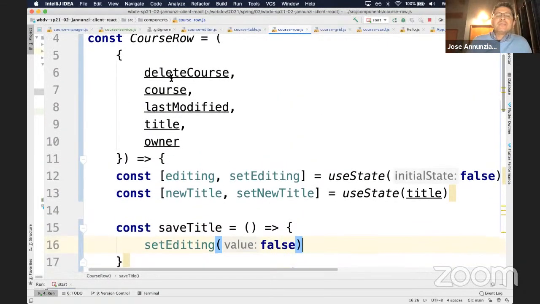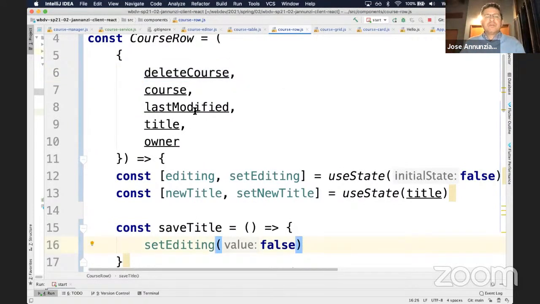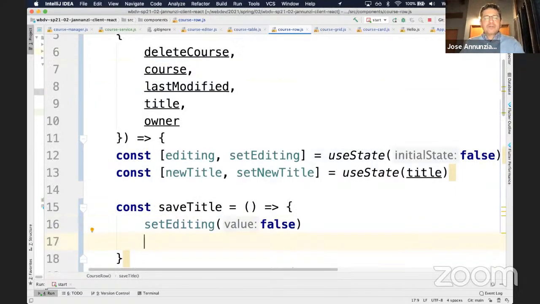Right, so notice that the way we've been communicating with our parent is through functions that are being passed to us. We're going to do the same thing. We're going to notice that we have the course. So we're going to create the new course. So const newCourse.